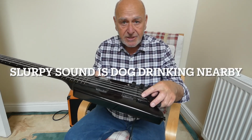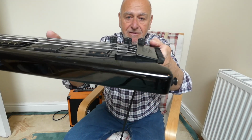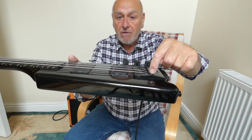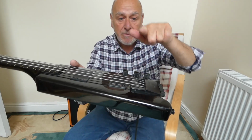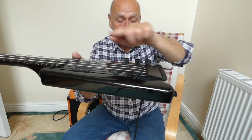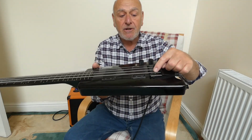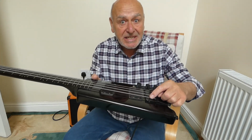However, in order to get this to play at all, I've had to take it quite low, but you can see there is very little break angle between the back of the string and where it goes over the saddle. The ball claw at the back really needs to be much lower down so that you get this break angle. At the moment we've got a relatively continuous angle, very little break there. We need more break, because otherwise it creates a certain amount of lateral movement on the top of the saddle, and that makes buzzy noises. Not good.